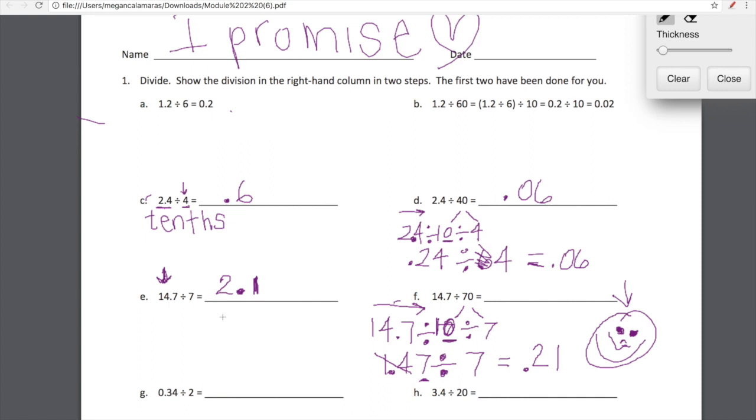Let's go to G. G has us dividing 34 hundredths by 2. Oh, we can handle this. Okay, so 34 hundredths divided by 2, which means that we're dividing these 34 hundredths into two equal groups. 34 divided by 2—I'm not sure if you guys can do this in your head. If you can't, that's okay, you can do some very quick long division here on the side. I know 34 divided by 2 is 17, but that's not 34, it's 34 hundredths. So 34 hundredths divided by 2 is 17 hundredths.